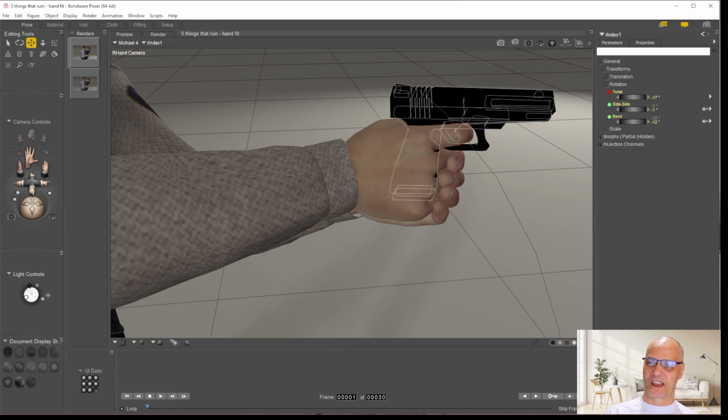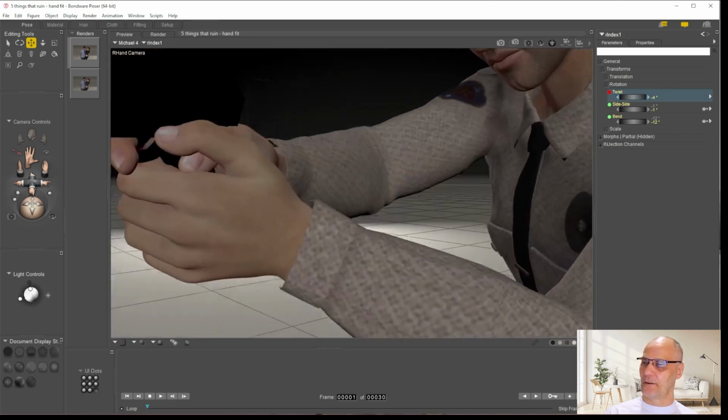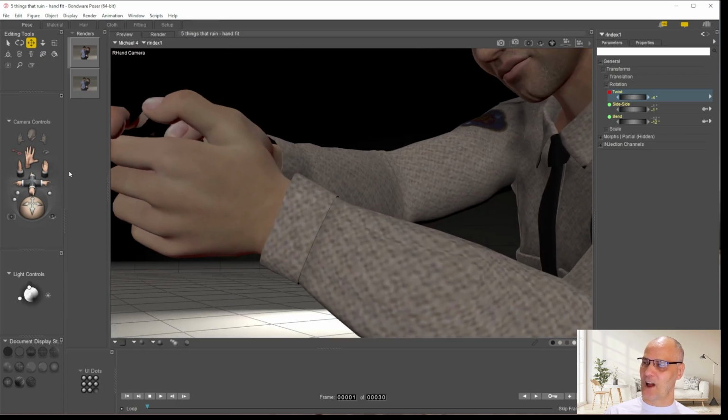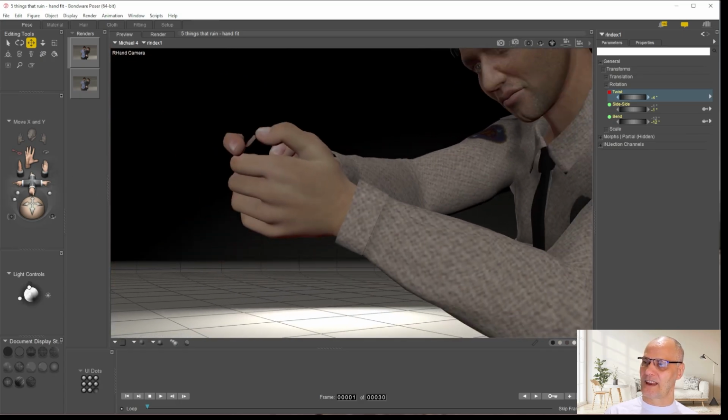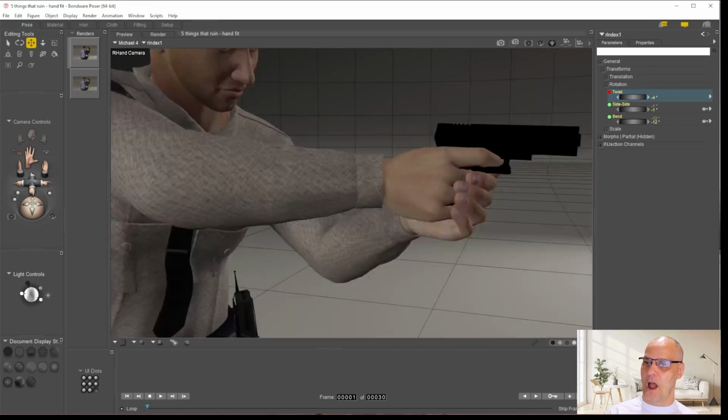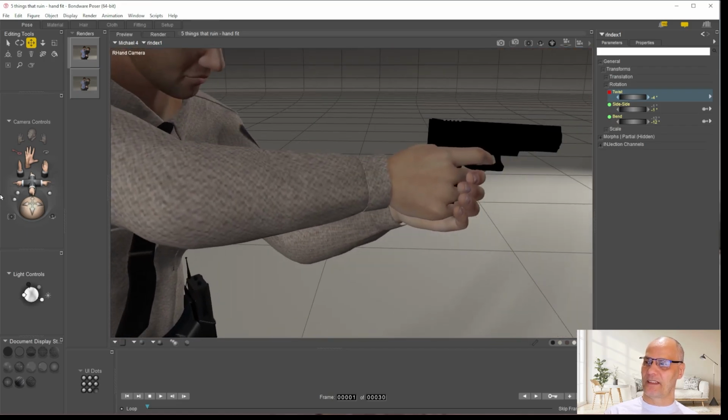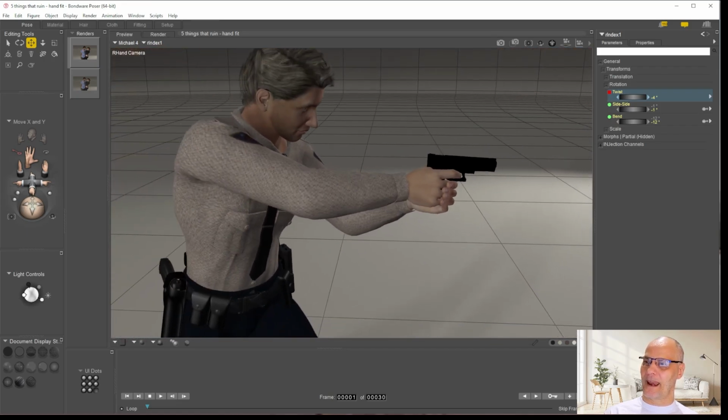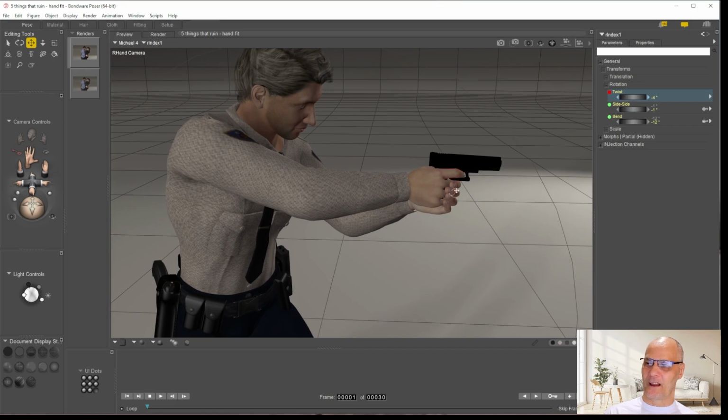What I'll probably do is take this finger and then do a twist on it here, and just twist that down a little bit. This is actually a default pose, but I didn't realize that that was out of position. And now that finger works well with the trigger as well. So again, when I render that, now my eye is not going to pick up any kind of weirdness with the fingers.